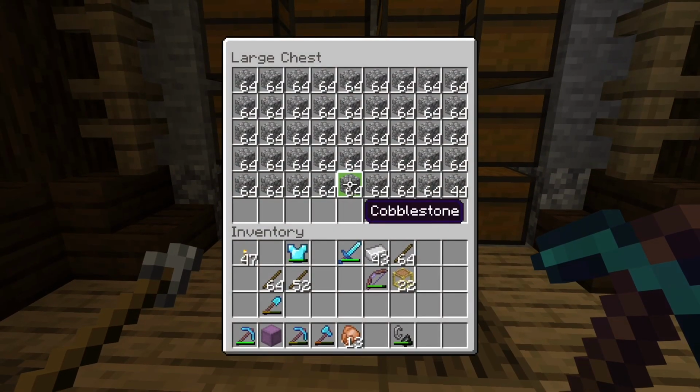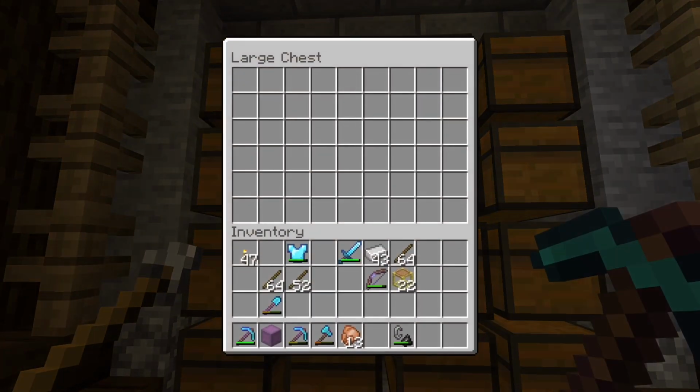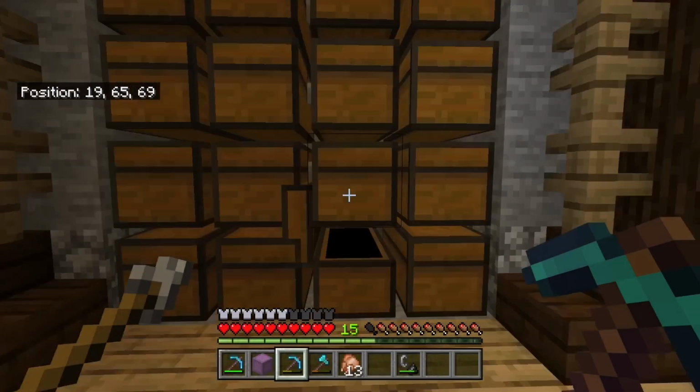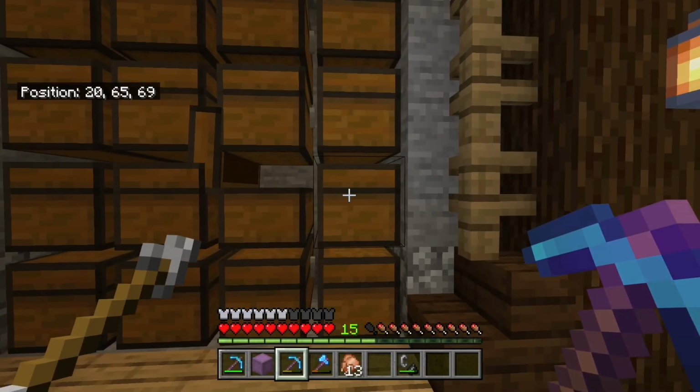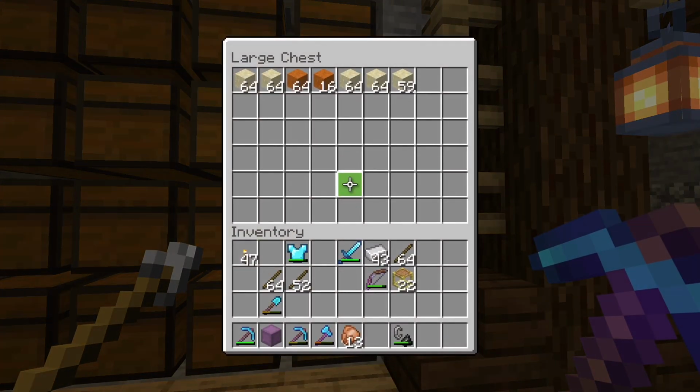So yeah, I thought I had a little more raw materials here. We got decent amount of cobblestone and stone, but I thought if I put all my chests together, I would have had more. Wish I had more deep slate as well. We're doing decent on dirt. I got another full chest over at the other base.